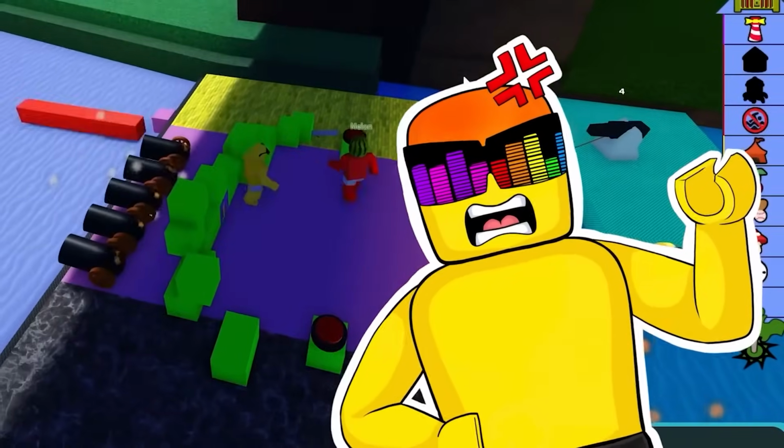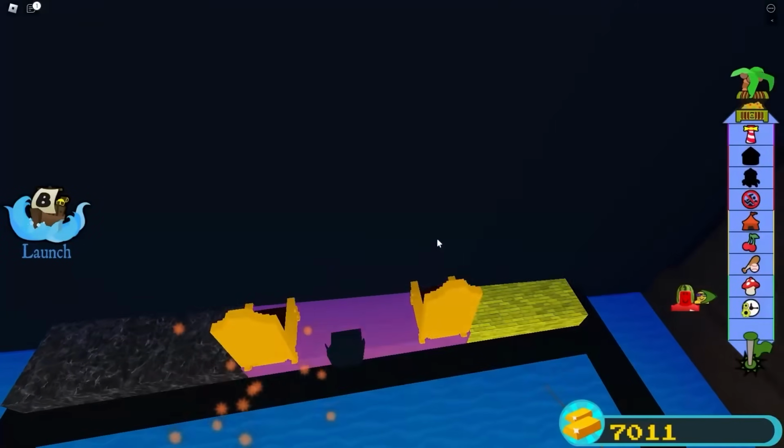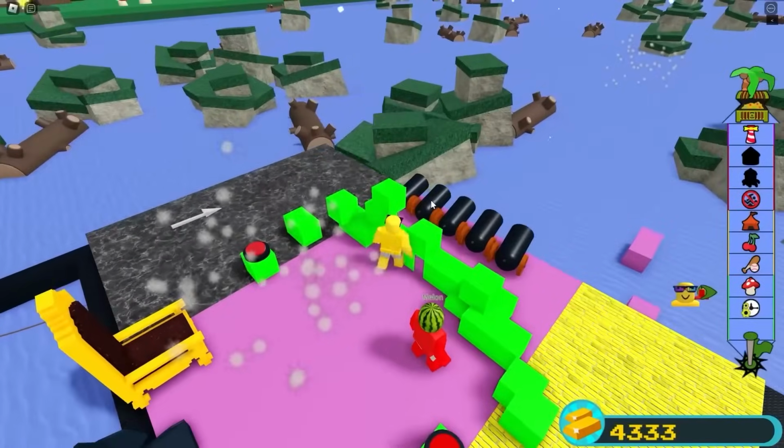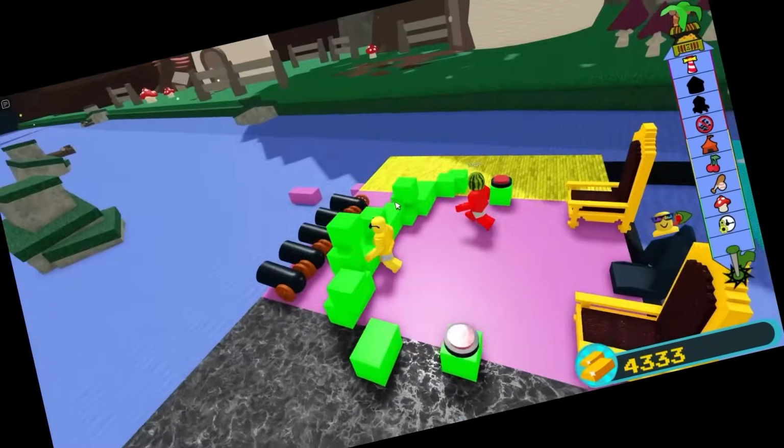Don't use the button. It shoots the harpoons. Yeah, but it's kind of fun. Check this out. Boom! Nice one. I was gonna say, just use the individual cannons. Oh yeah, that's a good point. Actually, how do you do that?